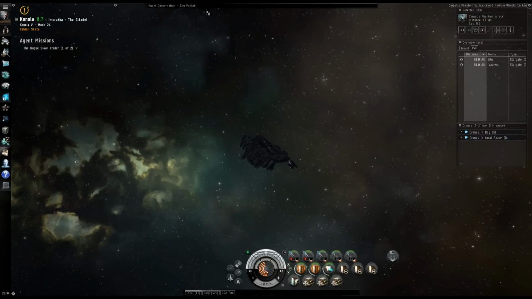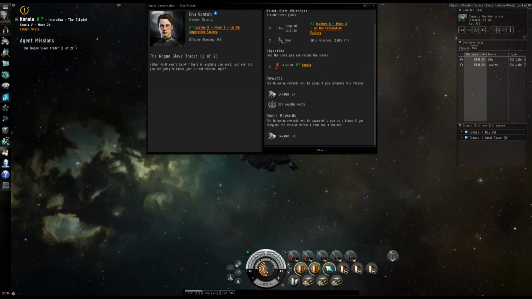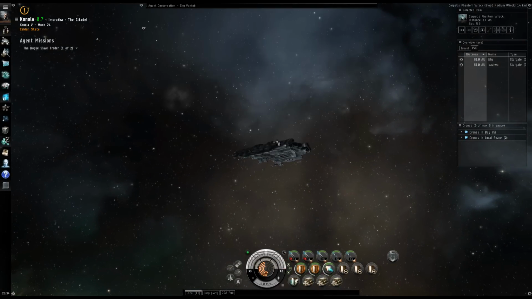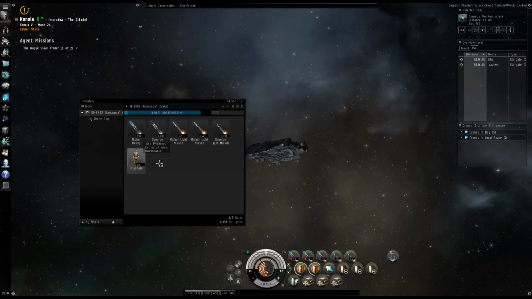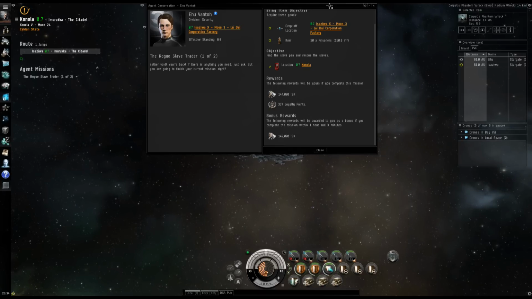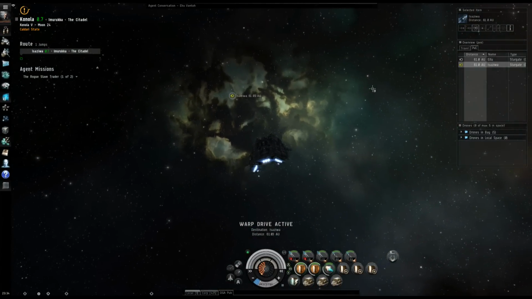That's a mission. Let's go back to see, and I picked up this guy. Should say I have him. I did pick him up, right? Let's see. Cargo hold. Yeah, they're right there. Well, maybe it's bugged. Alright, let's go back to this place. Set destination. Jump. Alright, cool. We're done with this mission.